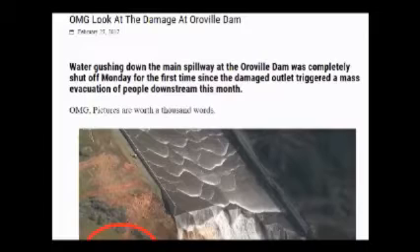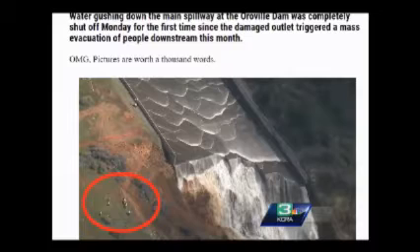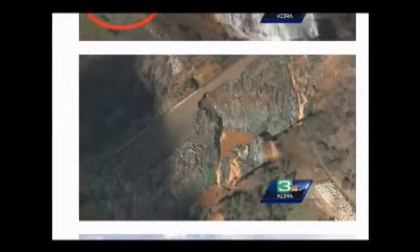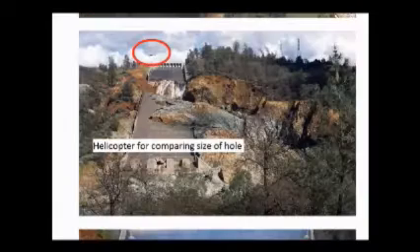After looking at these pictures of the Oroville Dam after they stopped letting the water flow, all I can say is, oh my God, look at the damage. I have no idea how they're going to fix this. A size comparison: here's some people, and there's the size of the hole. That's only part of it. These pictures really don't show how deep this crevice is, how deep into the bedrock this water has carved its path. How are they going to fix it?